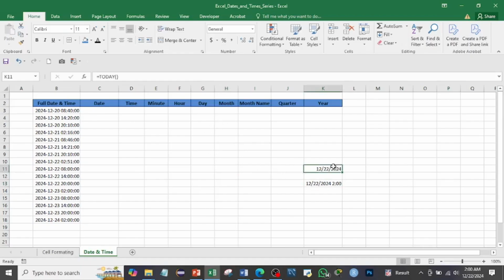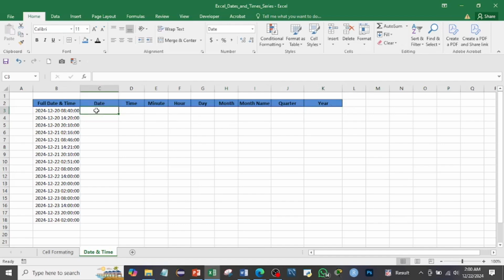Now, the next step we want to explore is to extract our date, our time, our minute, our hour, day, month name, our quarter, and then our year.